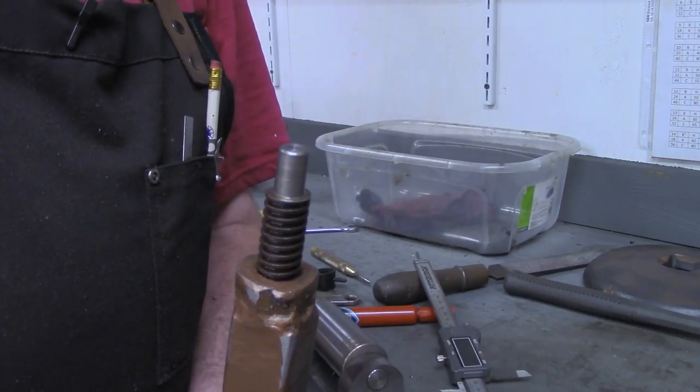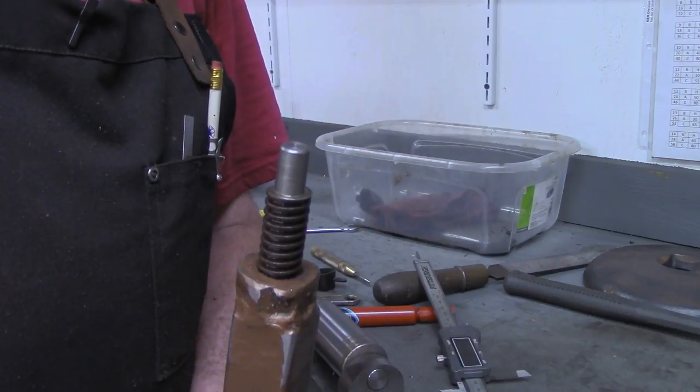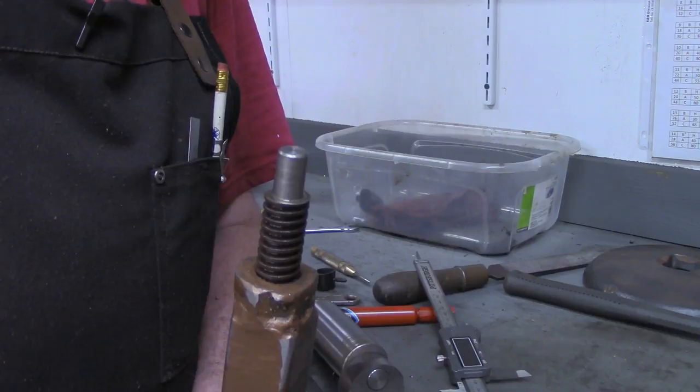I know by now many of you are thinking this is sure a bunch of overkill just for a little material stand to go on the saw, but I'm having fun. It's definitely overkill, but I'm having fun.